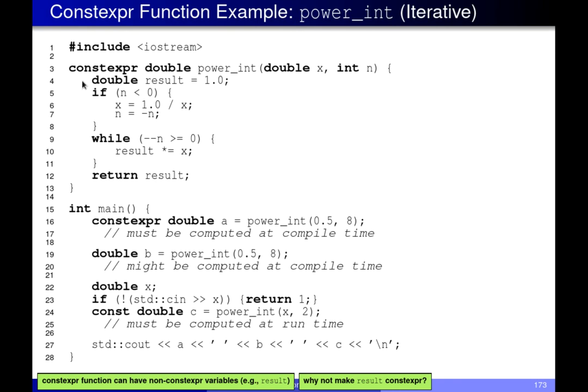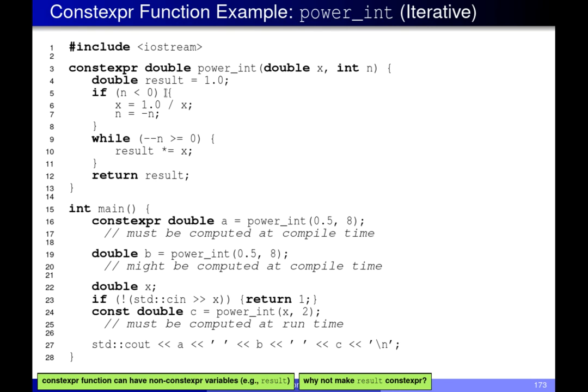So the important takeaway from this is not really the main point of this slide, but I just wanted to mention it here because it's the first place where we actually have an example of a Constexpr function with some looping or other things where we're actually mutating state inside the function. In particular, we're mutating lots of stuff here. Like we're mutating the value of n here, basically changing n in a loop. We're mutating the value of result, and so on. You can mutate any state you want inside a Constexpr function.